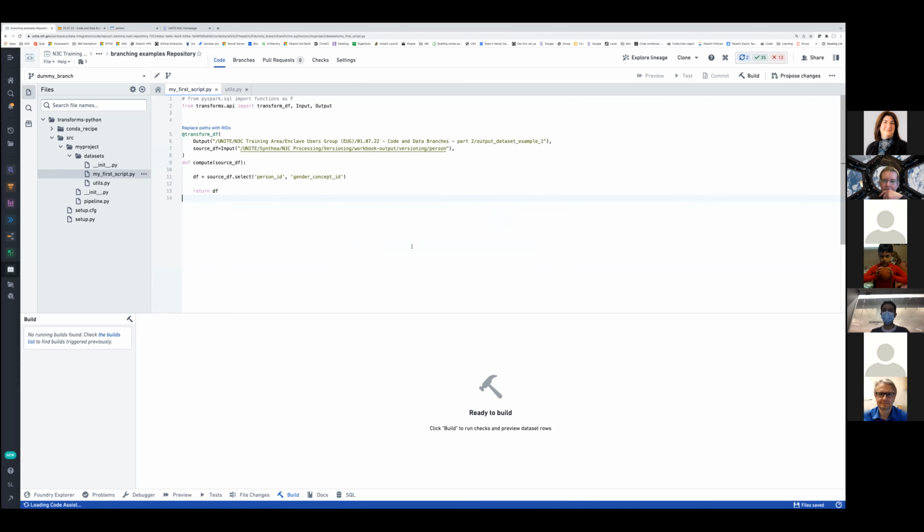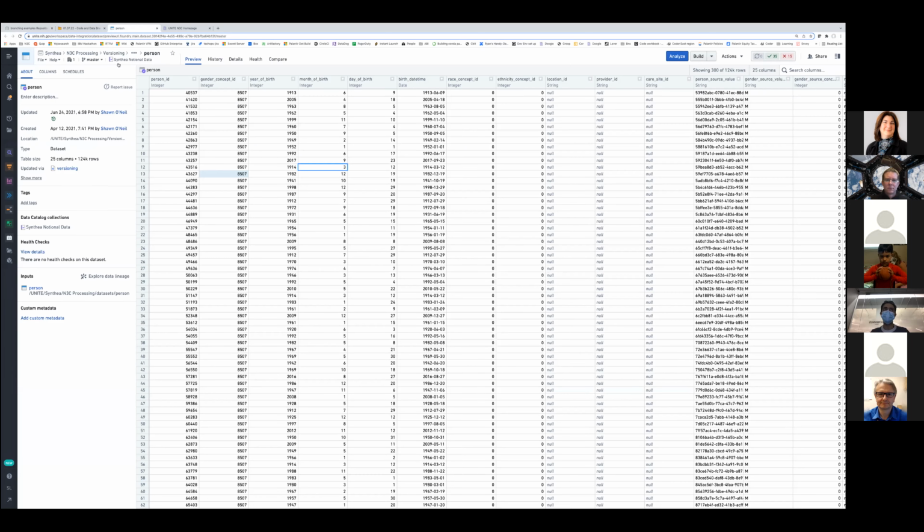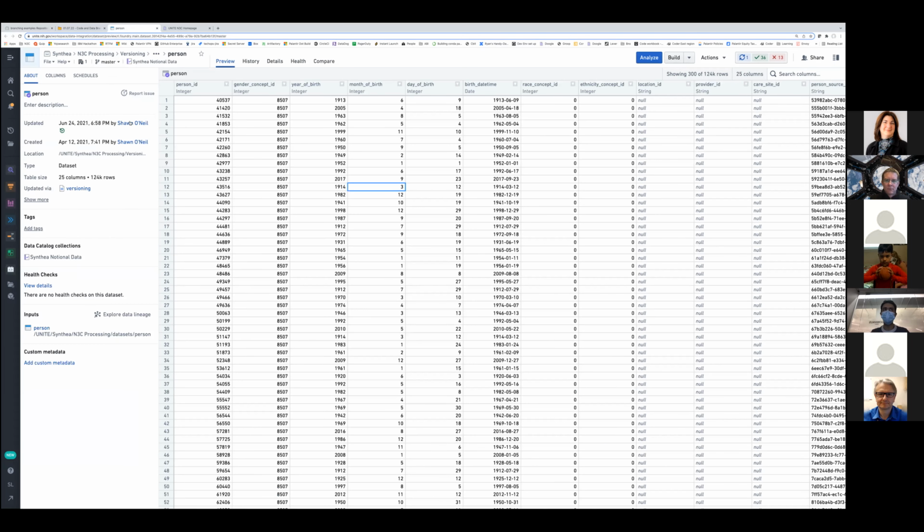And so right now, theoretically, if I want to run this code, first it's going to try to look for the person table, it's going to try to look for this branch and then use the data that exists in this dummy branch. However, if you look at this person table, it doesn't have a dummy branch.